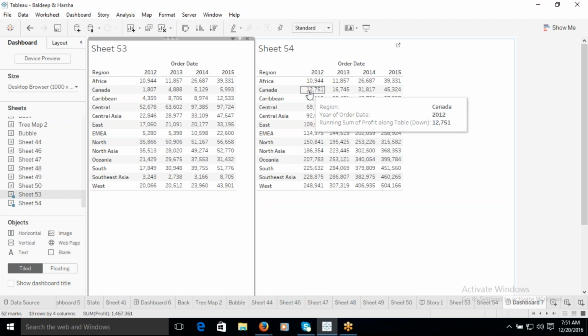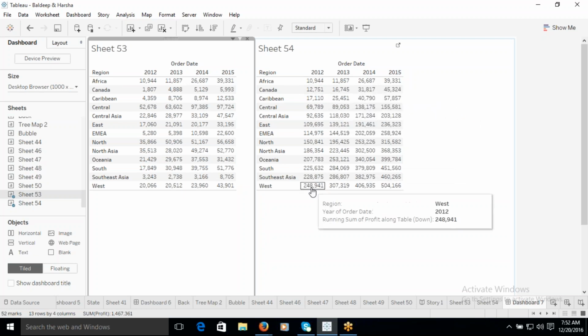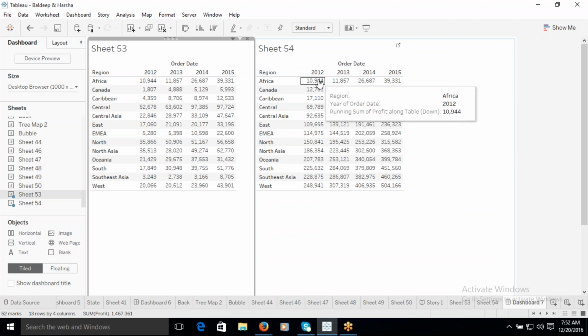So I want a running total. But when I'm doing down, I just want to sum for that year, only this year. Like for 2012, I just want to sum the value from above, not the whole thing.